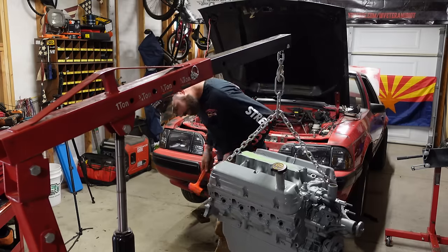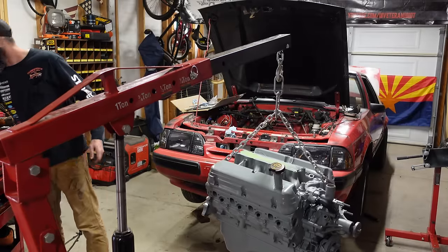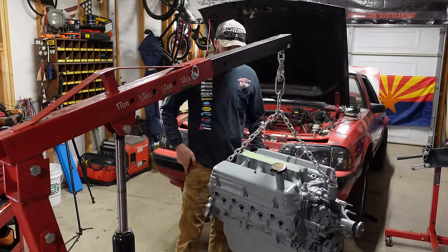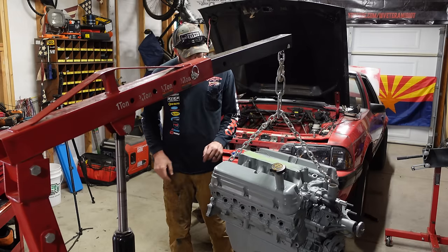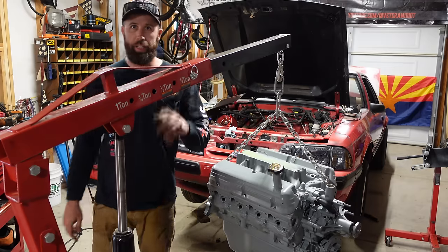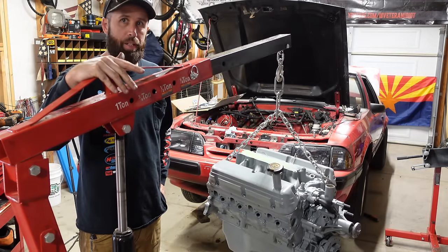You don't have to go crazy with it, just get it in there. You don't want to bump it right up against the cam. You have lots of noise, friction, all the kind of stuff that you don't want. Man, I'm excited to throw this thing in. PCV in here. Been working on this sucker for a while now. Just a couple days, weeks, whatever you want to call it, a lot of time.